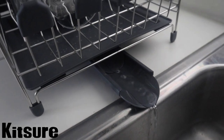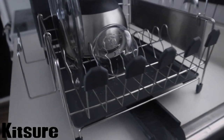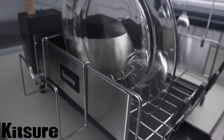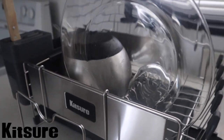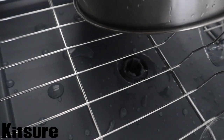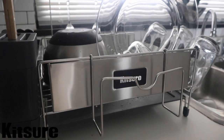So right here is the water I was telling you guys about. Y'all cannot tell me y'all do not need this drying rack. Yeah, this is a W for me because the drying racks these days do not even come with a spout like this. So this is absolutely perfect. And as you can see, like I said, it has a little drain hole for the silverware and it goes right down in the little tunnel right here, and then it ends on the other side. So this is absolutely amazing.